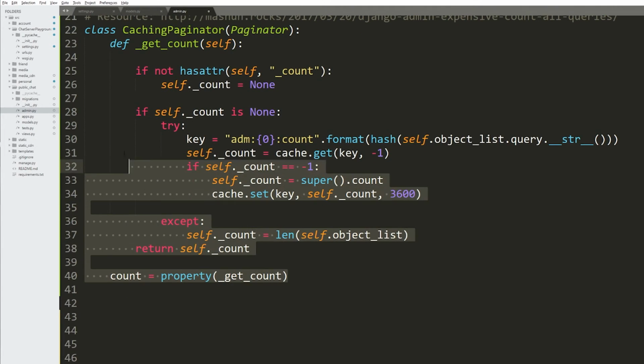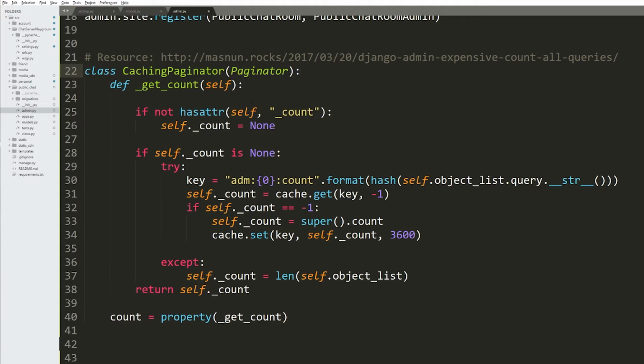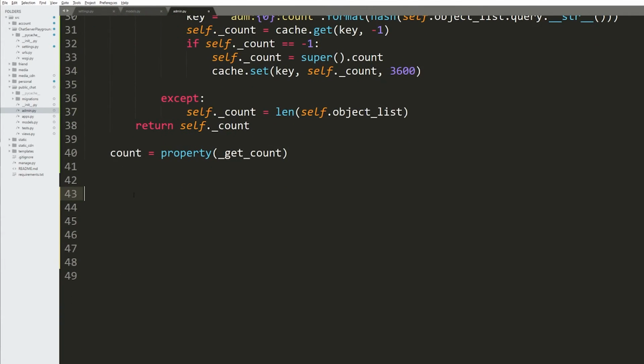I don't even know how to explain what this does, to be honest, but what it does is it caches the chat room messages. It'll take a very long time to load them all the first time if you have thousands or millions or whatever, if you have a whole bunch. But then it caches them so that the second time it doesn't take so long. So this is an absolute must in my opinion if you have anything like a chat room, a database that's going to contain chat messages, because it's just going to take so long to query all of those messages.